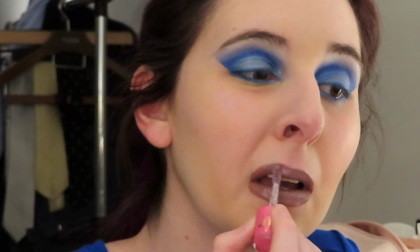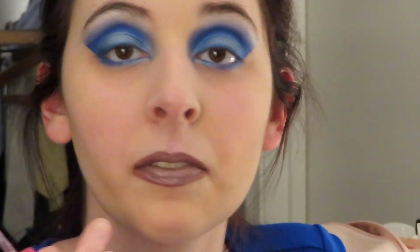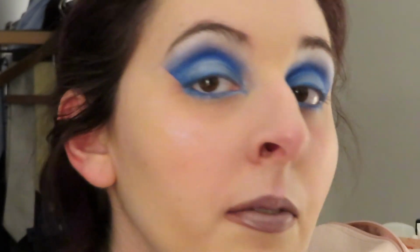And I know I probably should have lined my lips first, but I honestly don't line often. I probably should. I line other people, and then it makes the centers like ombre a little bit so that it is kind of lined. That's my favorite thing to do with my lipsticks now. Okay, and then I'm actually just going to put lashes on and some mascara, and I will be back.